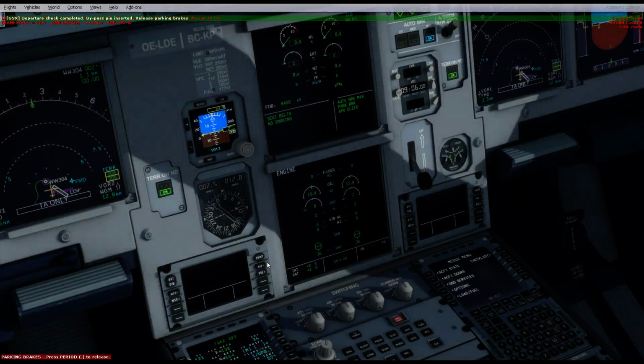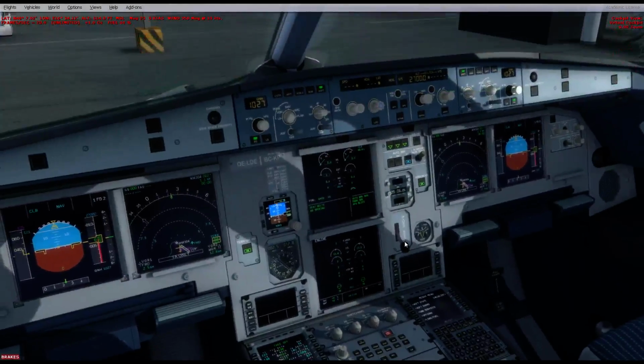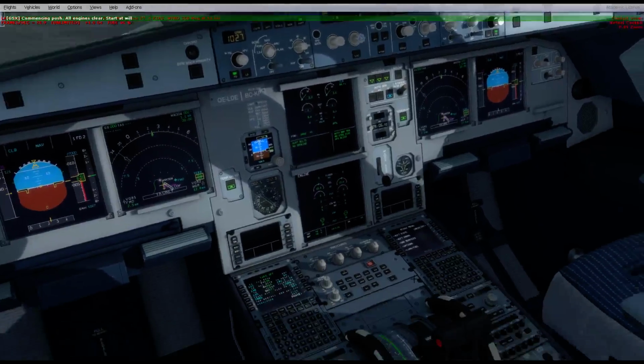Departure check completed. Release parking brakes. Commencing push. All engines clear. Start that wheel.